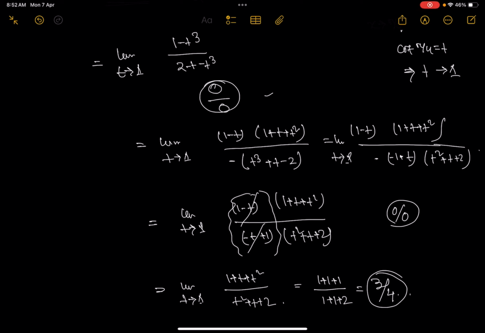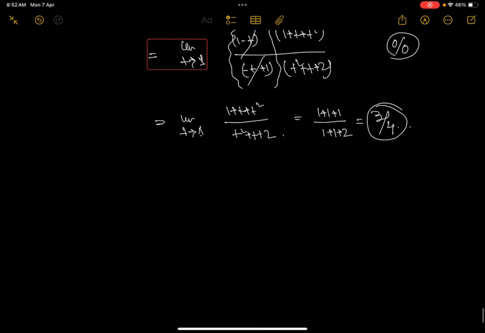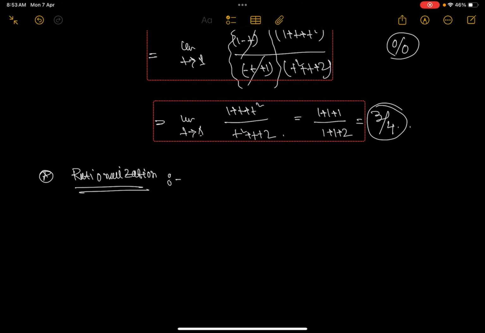For these two or three problems, whatever we imagine, at first, if you calculate the limit, first you notice whether this is indeterminate form or not. If this is not indeterminate form, then we directly put the value. If it's indeterminate form, then we calculate some special cases. At last, we say rationalization. Whatever problem we took, then we solve this by rationalization.